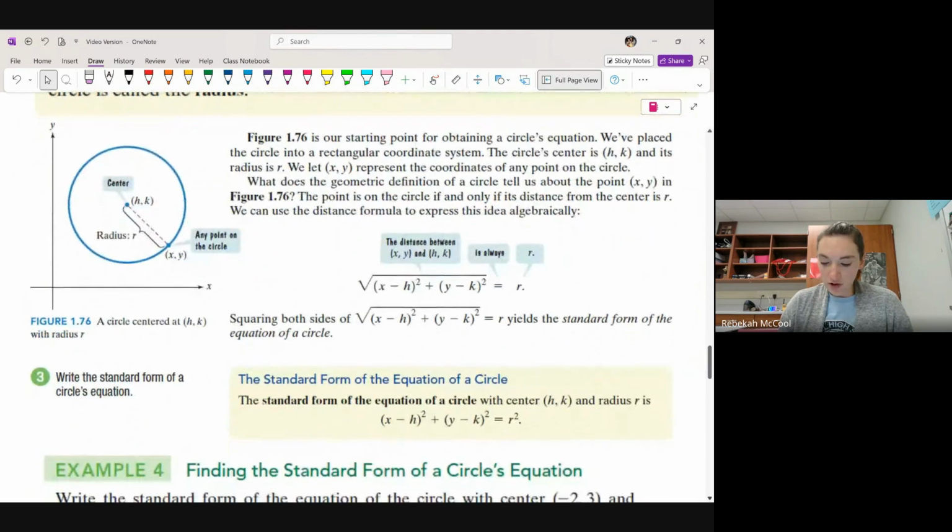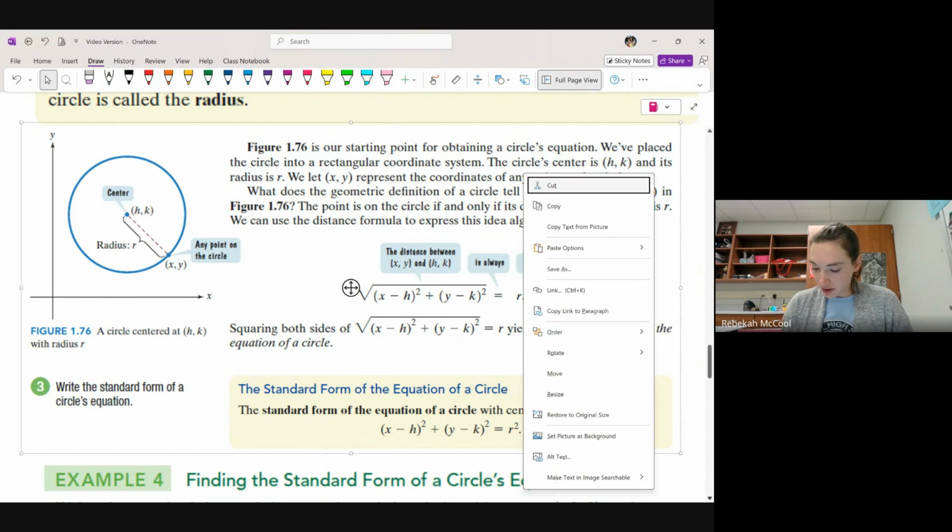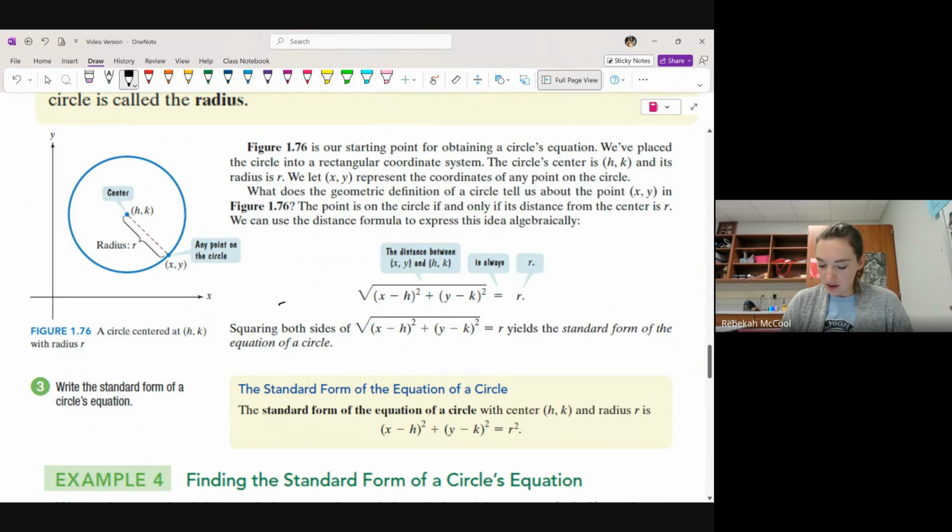So when we're trying to find the equation of a circle, we can, again, essentially just use the distance formula, right? Because the distance between our center and any point on the circle is our radius. So the radius is the distance between those 2 points. And so again, we're just plugging it into the distance formula and we get our value there.